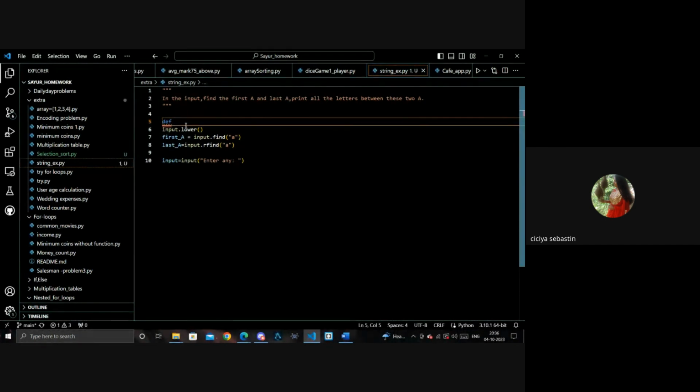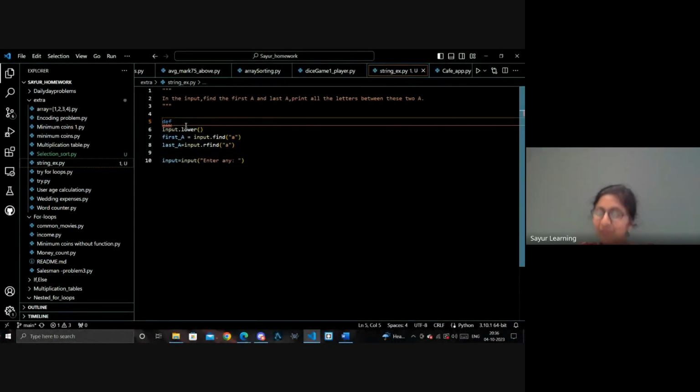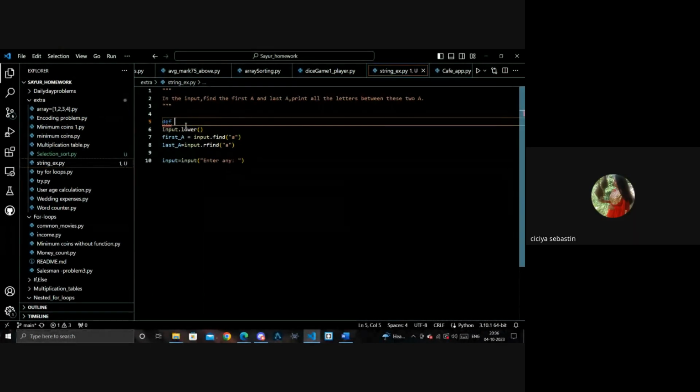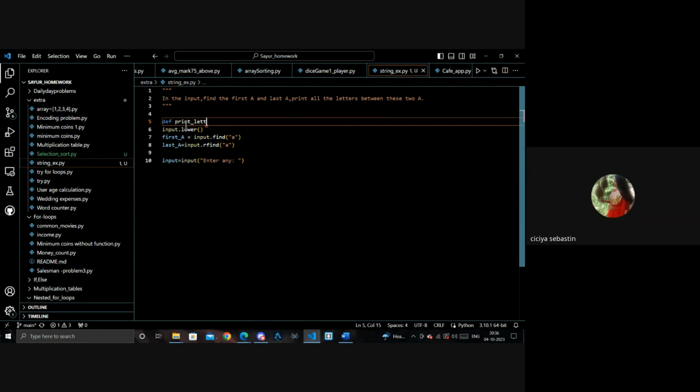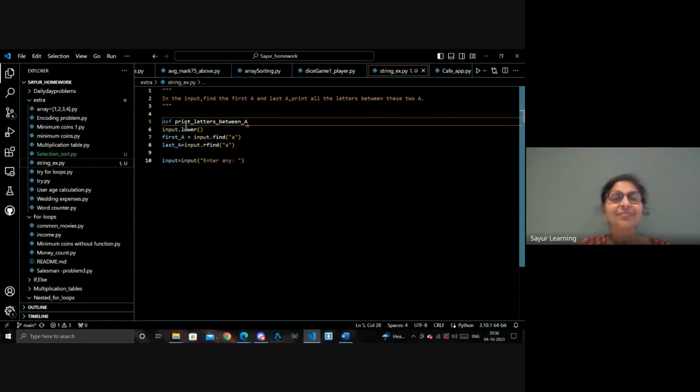So print letters, very good. Print what? Print letters between A. Tell them exactly what you want it to be called. Call it print underscore letters underscore between A. Okay, that can be a name. That's a good start.